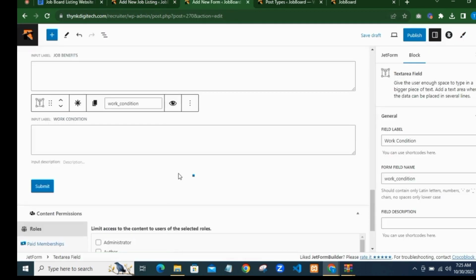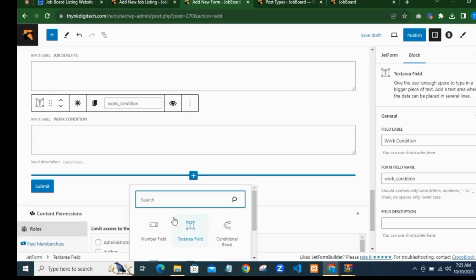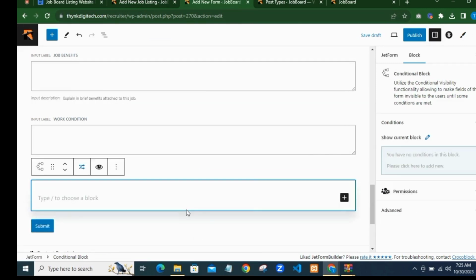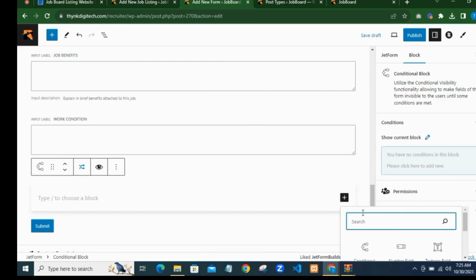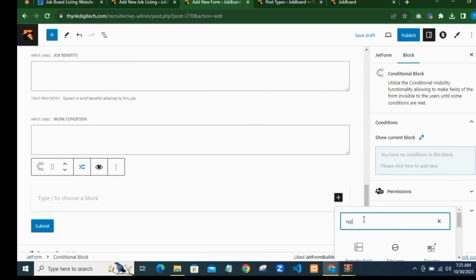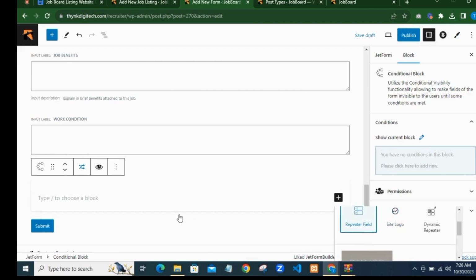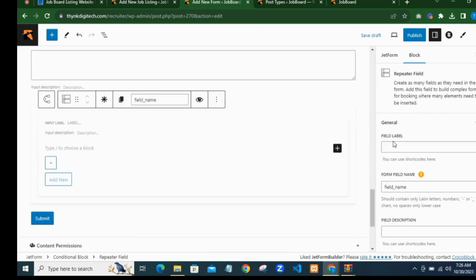We are going to bring in, let me put this first in a conditional block. Then we bring in a repeater field. Let me slide this up. See repeater field. Now we are going to title it job question.